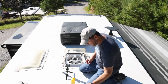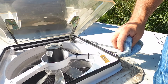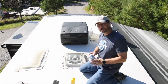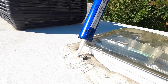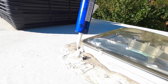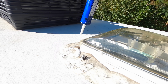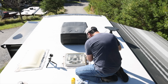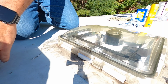Now I'm going to hopefully close this by hitting this sensor here. This sensor is your water sensor that will automatically close this when it detects any kind of water on it. And now I'm going to seal these spots around here that are bad. Does not have to be neat. All back along here needs it.